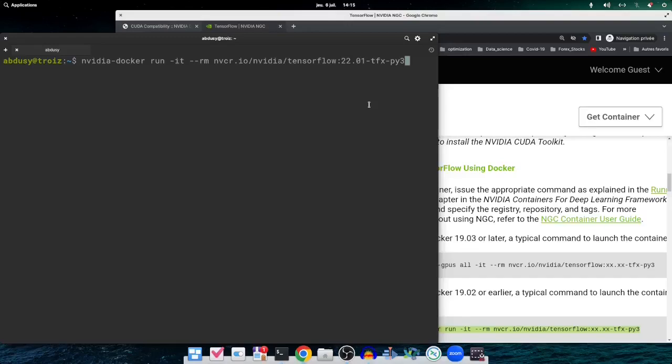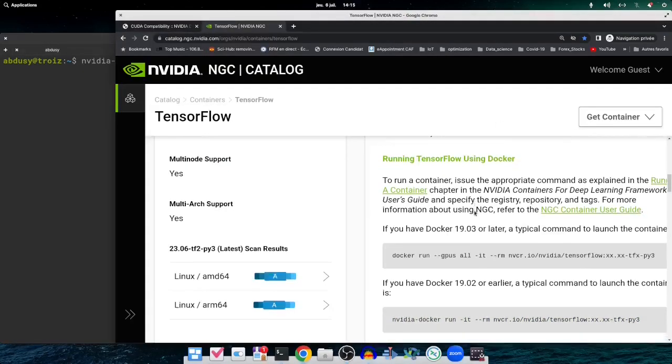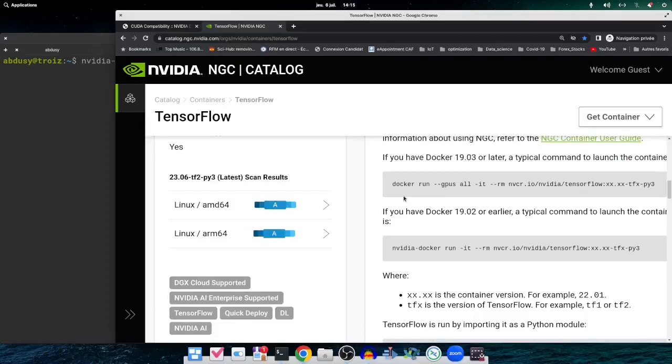So execute this script, which I have already done. Just run the script and wait until it finishes, and once the Docker image is pulled, you can continue by running the Docker with this script.